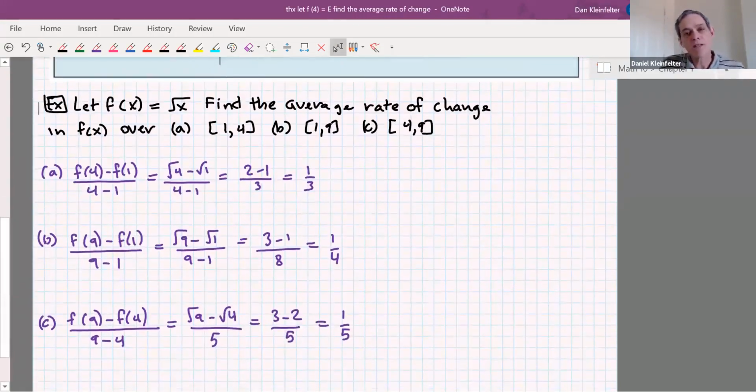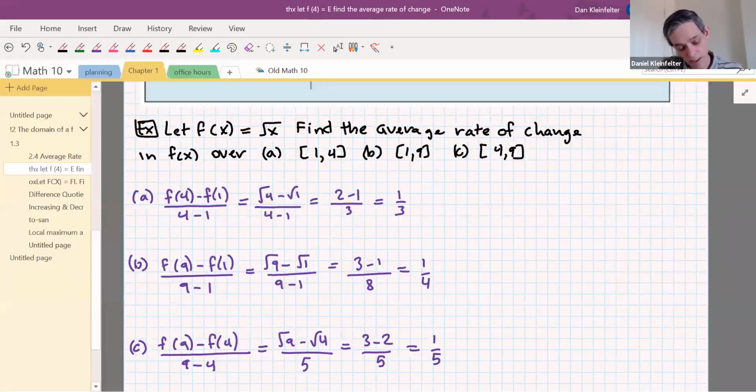Okay, here we have the square root function. And the question originally was to find the average rate of change over the intervals 1 to 4, then 1 to 9, and then 4 to 9. So I did the calculations here. So this will be in the notes and you can see how that is working. You can see that the values for the average rate of change are different. And what they're still expressing is how steep the graph is. And we'll use that here on the next slide in just a moment. So take a look at these calculations. Let me know if you have any questions on that.